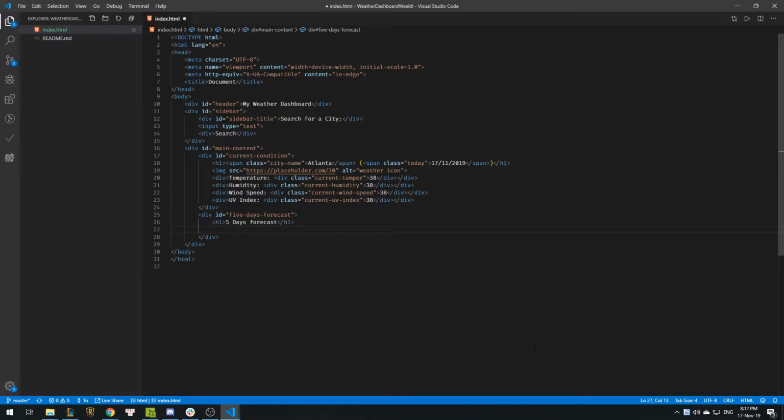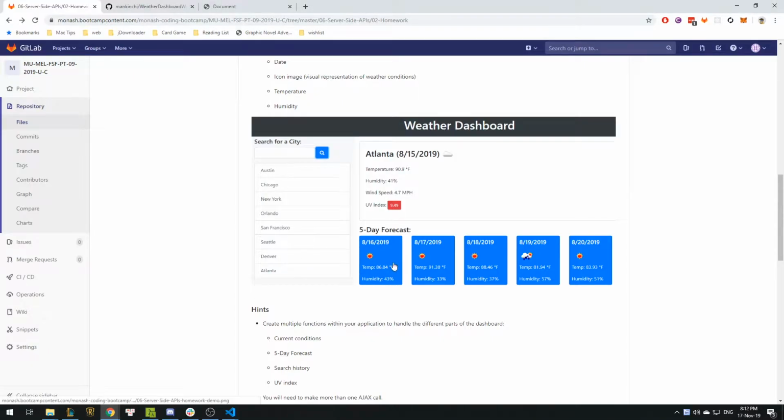I'm gonna have a forecast container here, and in here I'm gonna have one forecast. So I'm just gonna put a weather forecast, and this one div represents this one block.